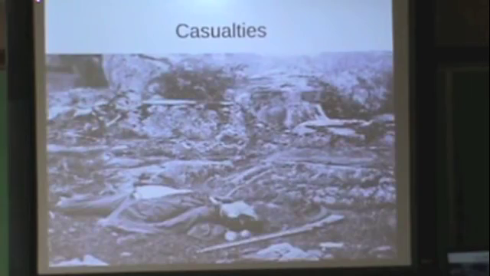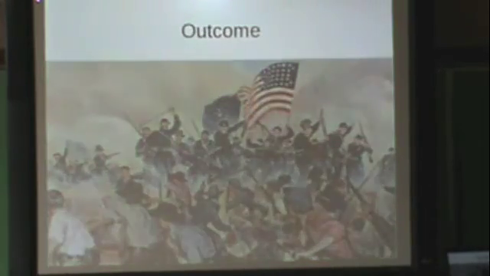Casualties. There was a large amount of casualties in this battle. The Union lost 5,800 soldiers, while the Confederates lost about 6,700 soldiers, a total of 12,500 casualties. Outcome. The Union won the Battle of Chattanooga. The Battle for Chattanooga was a turning point in the Civil War because it opened the doorway for Union forces to invade the Deep South, making it possible to capture the land.